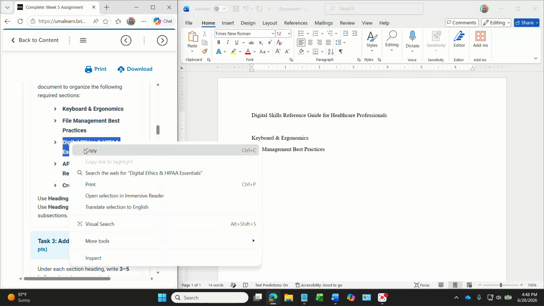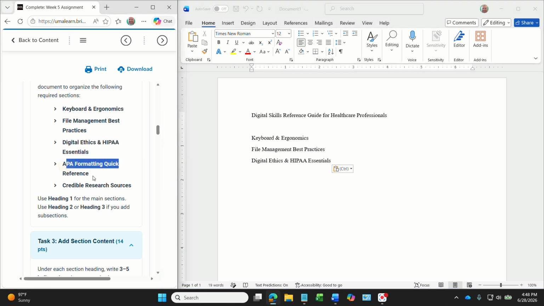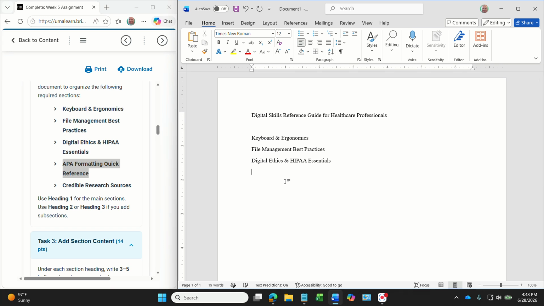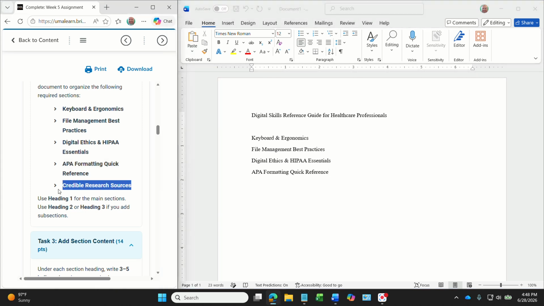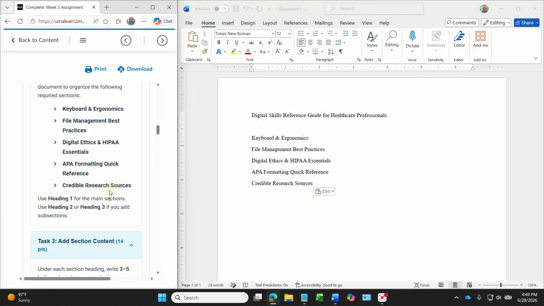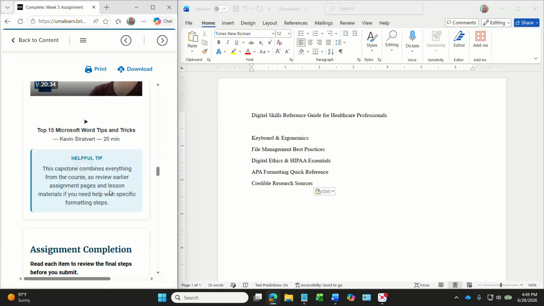You should type to help improve your typing score. And as you notice, I keep pasting it as text only. I want to be able to manipulate this without an issue. Okay, I got my headings all done.